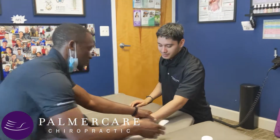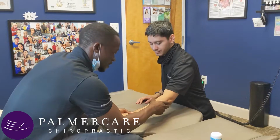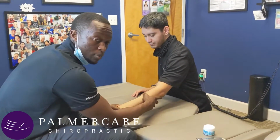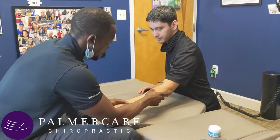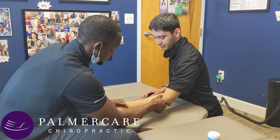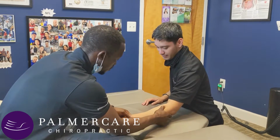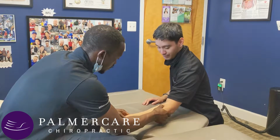All right, let's see. We'll work on this one here. Again, all I'm doing here is just poking around, trying to identify some trigger points that might be present in the area. Let me know if there's any pain, anything uncomfortable here. Yep, right there. Right there? Yep. Okay. Is it just localized right there, or is it shooting down into the wrist? Right there. Just right there.